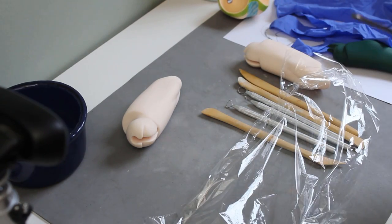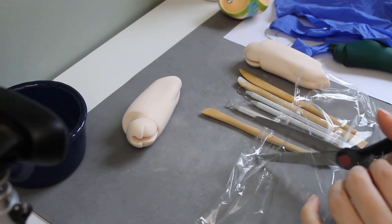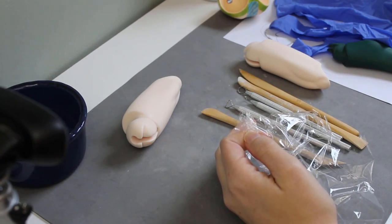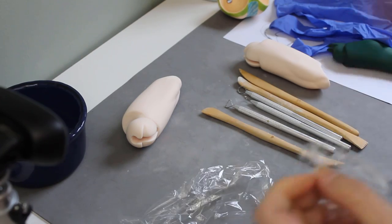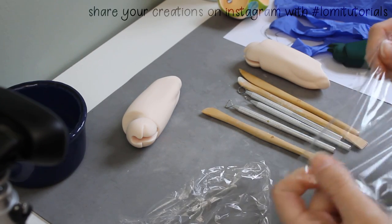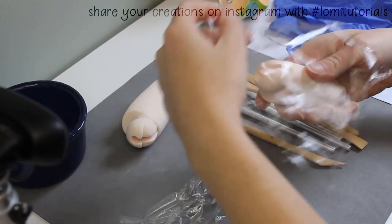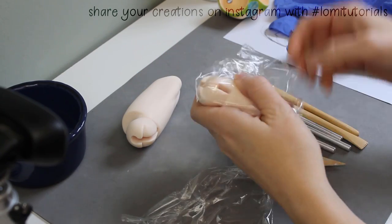I ordered a pair of legs from Resensoul to put on this doll and dyed them, but now I need to make those legs fit. This modification will be less damaging than Rune's was, if all goes well. Instead of altering the actual thigh pieces, I'll be making caps on the top that will fit into the doll's hip sockets.